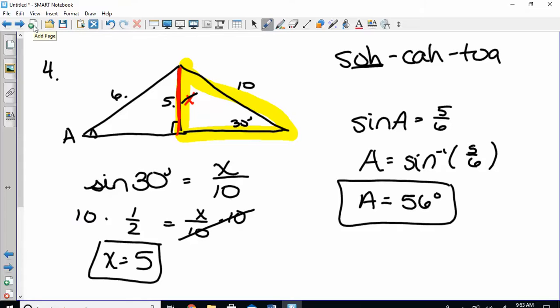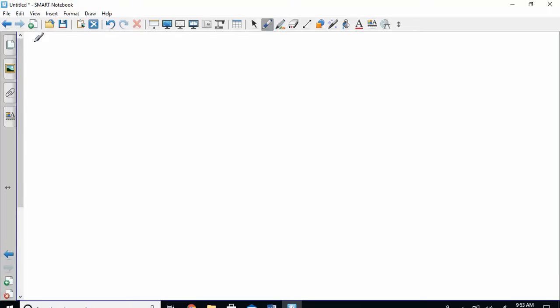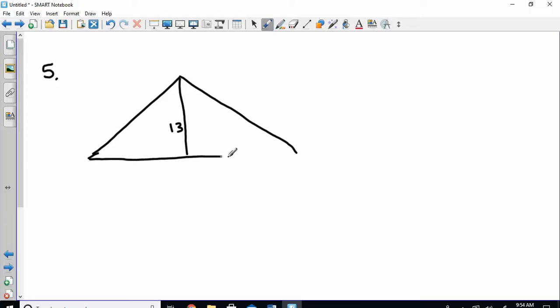Number 5. We have a person standing on top of a 13-foot sand pile. So this is 13. I'm going to form a right angle with the ground. We have the angles of depression. That goes from my horizontal down. So if you drew in the horizontal at the top, from there down, your angles are 19 and 25. We want to know how far apart the rocks are.